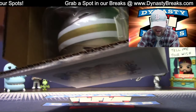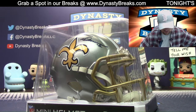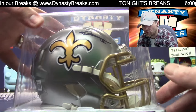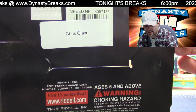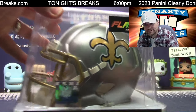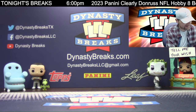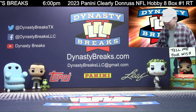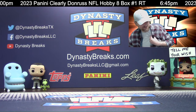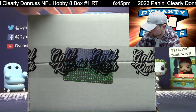Oh, back-to-back El Rey. Flash helmet again. I'm going to say this is Chris Olave because that is a tiny signature and it's got a number 12 inscription. Yeah, that's it. That is a beautiful flash helmet. I wish the Saints would just wear these all the time. That is Olave. Give it a boom. Beckett witnessed. Great looking Saints helmet. El Rey tied for the lead down there at pick 16. Look at you, El Rey. We do have 5 spots that are still looking for their first hit. We still got a ways to go, guys.